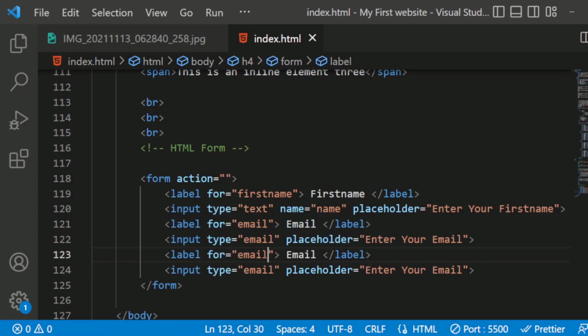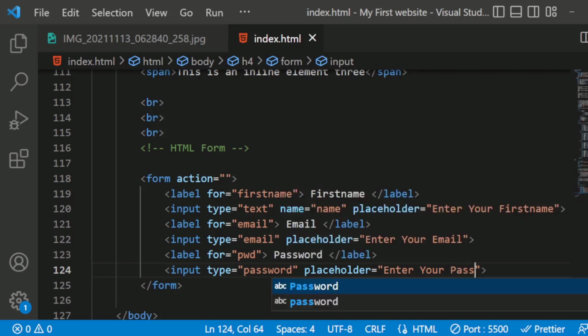I'm going to have for password, so just pwd. So I don't have to write the entire thing, I have password right here. Now I have an input type for password. Very important that you know that. I'm just going to change the placeholder here to password also. So we have enter your password right here.